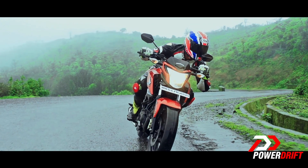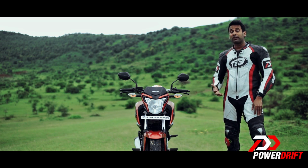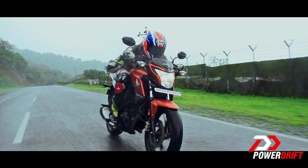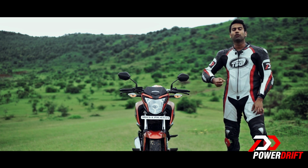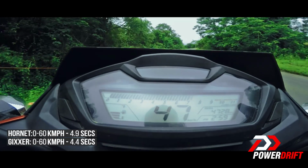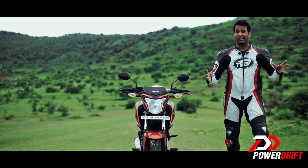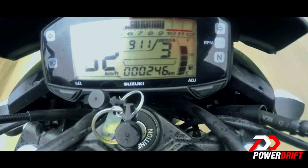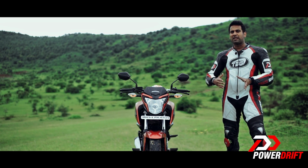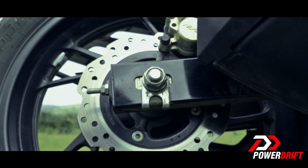That's because Hondas for me have always been about mid-range, about usable power. And that's not the case with the Hornet because it's been geared really tall. So even though it makes the best in class torque, it doesn't have the mid-range, the oomph of, let's say, the Gixxer. It really comes into its own only after 7,000 RPM. And at that point, it also gets quite loud and uncharacteristically vibey. I mean, the vibes are still less than the Gixxer at full whack, but you can't compare the refinement to, let's say, the FZS.